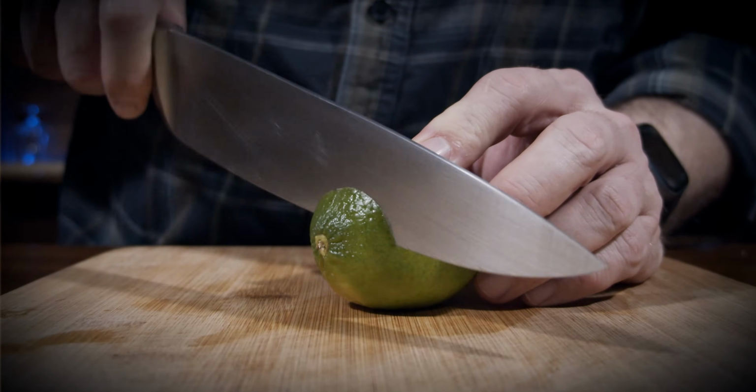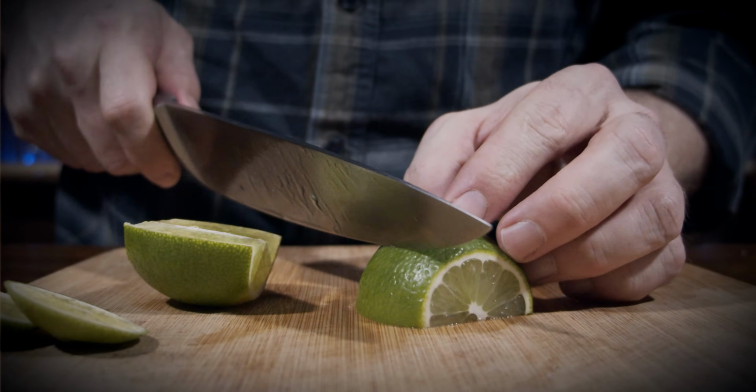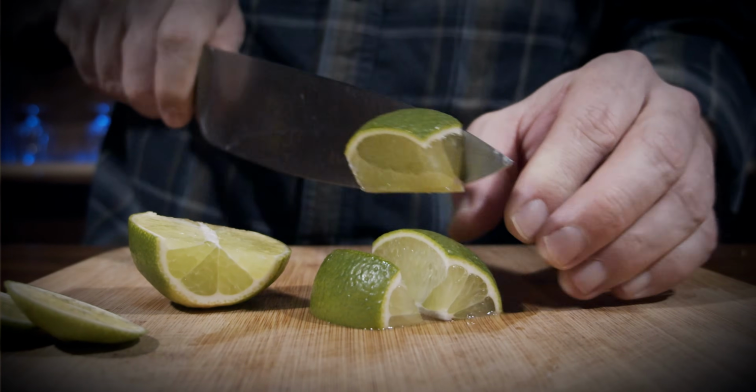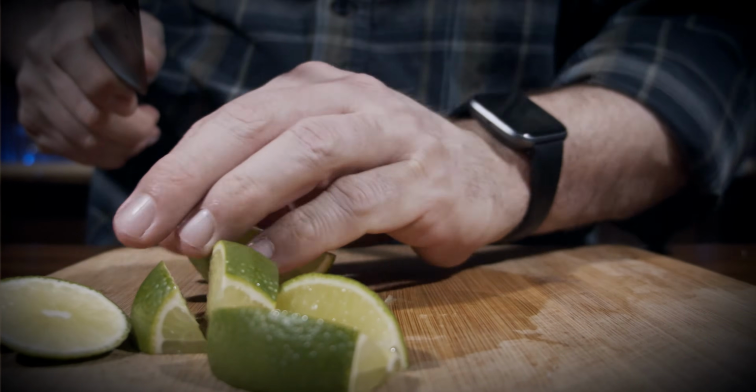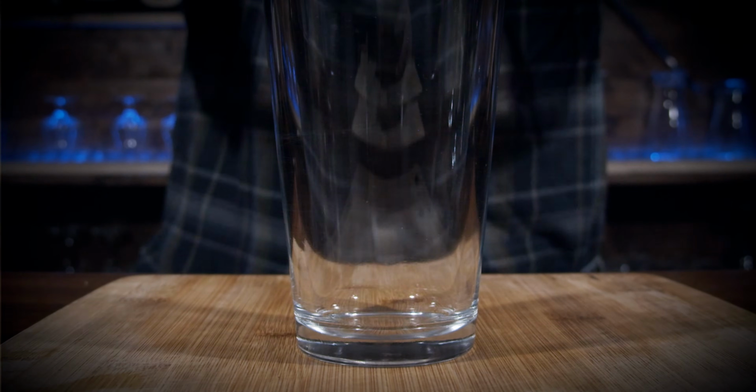So the first thing you want to do is take your lime. We want to cut off both the ends, cut it in half, and we're going to cut each section into 4 wedges. And we need to do this twice. Now that you've cut this into 8 little wedges, you're going to take 1 wedge and put this off to the side, because depending upon the size of your lime, you're going to use 6 to 8 wedges. Again, it'll be completely up to you because this is your cocktail. Move these over here, grab your shaking glass, and slam these in like so.